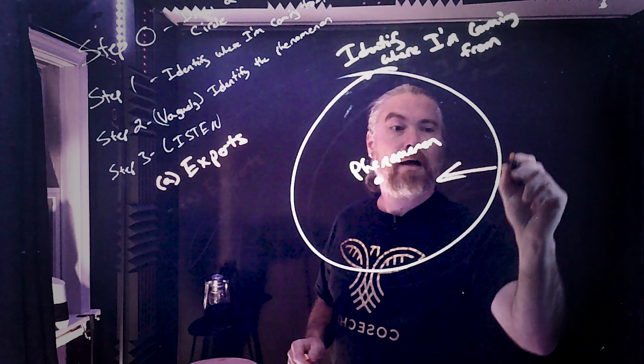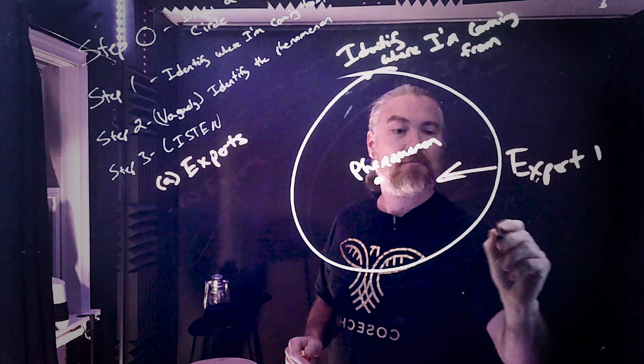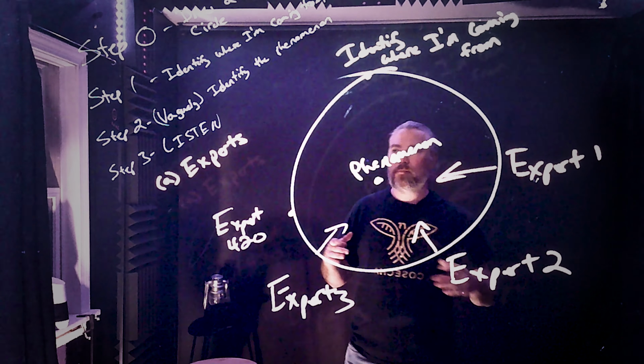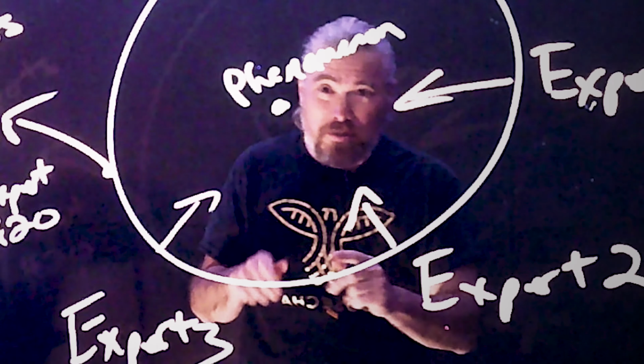Now, the more experts we listen to, the better. Every once in a while, you may come across an expert who's kind of an outlier, right? Like an idiosyncratic thinker, by expert number 420 or so. You may find someone who's just sort of pointing in the other direction, right? So they're not even pointing at this phenomenon, but they're like out in left field. They're pointing somewhere else.